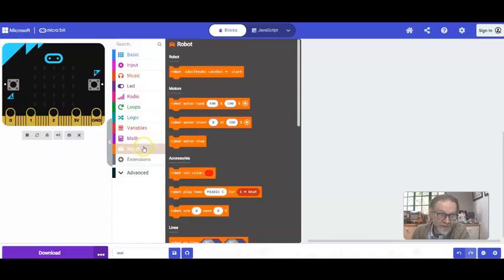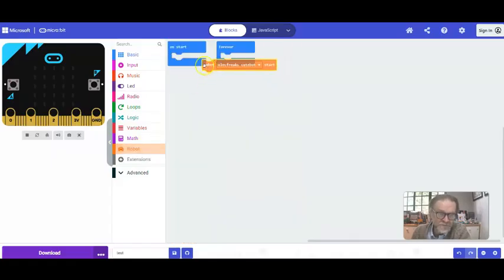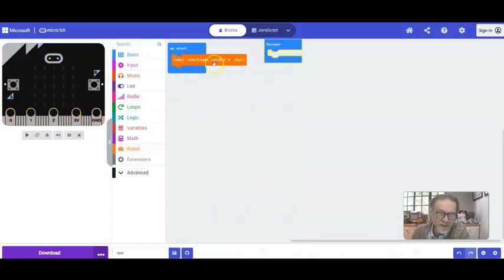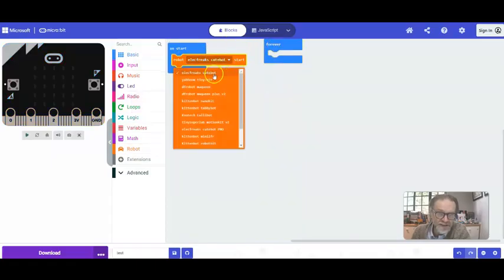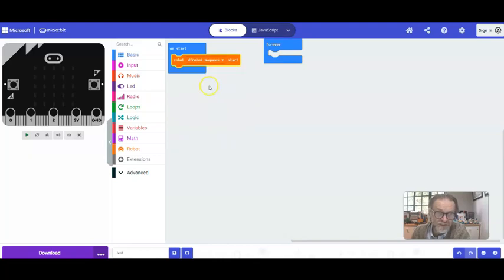Much simpler here. So first thing you need to get is the robot start block. You can put that on start, and you can then select whichever robot is available. And I'm assuming this is still in beta, that more and more will become available over time. So I'm going to put in the DF robot.